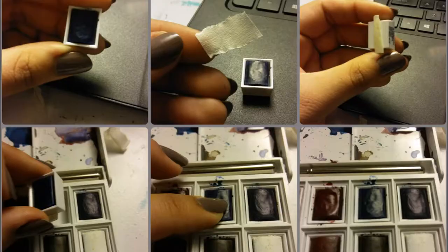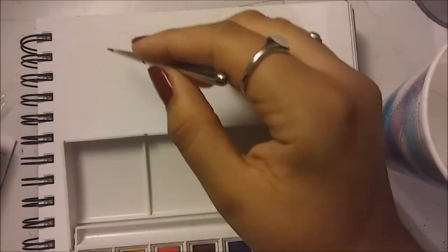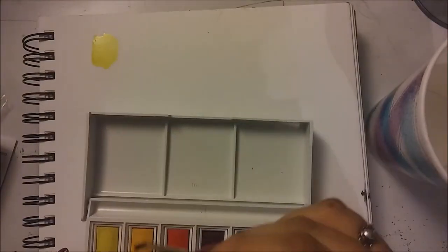One more thing before we get into painting. These half pans are not attached to the palette, so I took some masking tape and stuck it into each pan and stopped them from moving around. I also put a dot of water under each color so that the paints would stick to the pans.